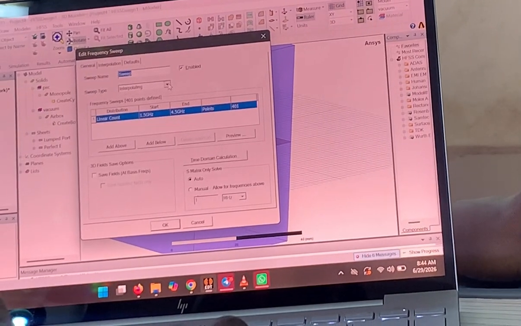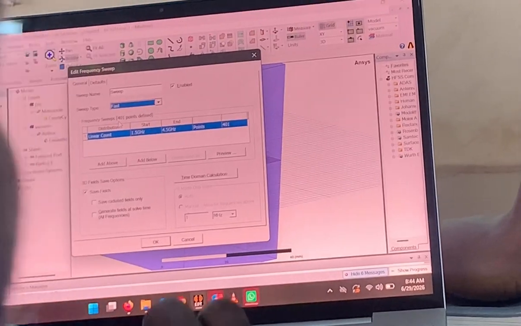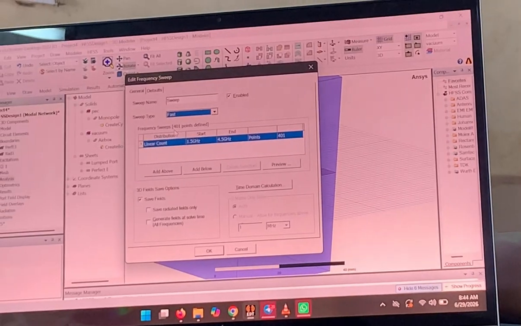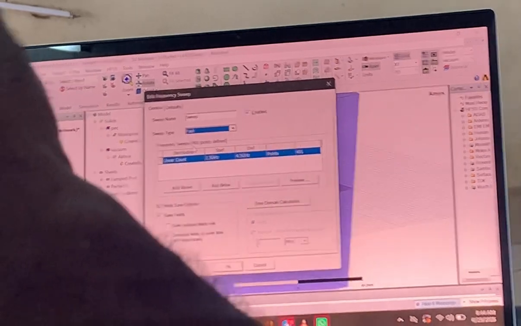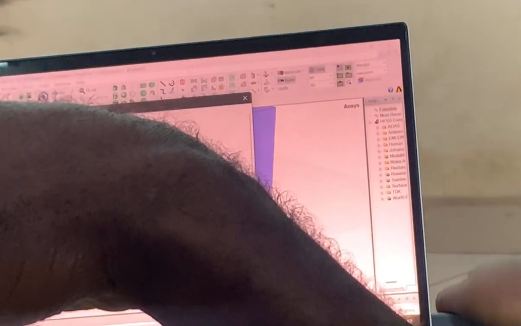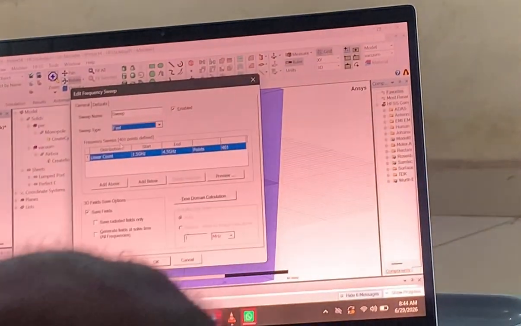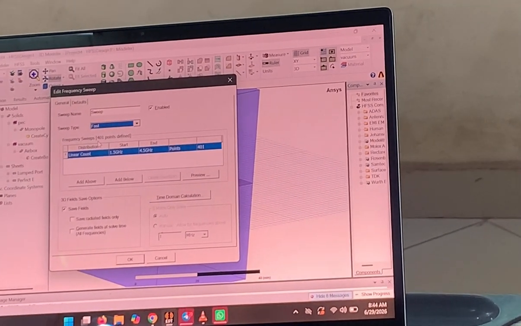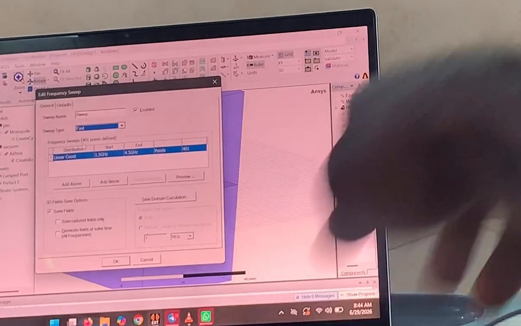And then you come here, instead of interpolating, you make it fast. So there are just two ways of representing the same thing, but interpolating means, let me use this analogy. Two students, you are supposed to draw a curve, right? And for the curve that you are supposed to draw, you have various frequencies that you are supposed to cover. Now the interpolating student is the very smart student. He decides to pick a certain value around the center and then you draw the curve at that point and then interpolate the rest of the values to the left and to the right and get the curve in that shape.